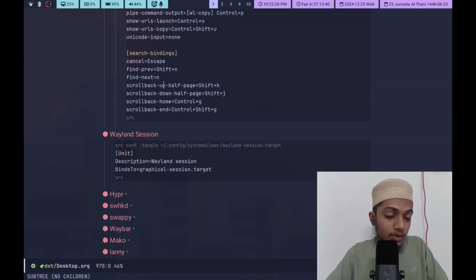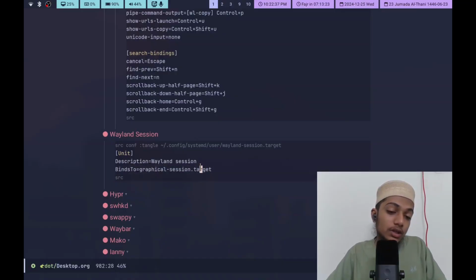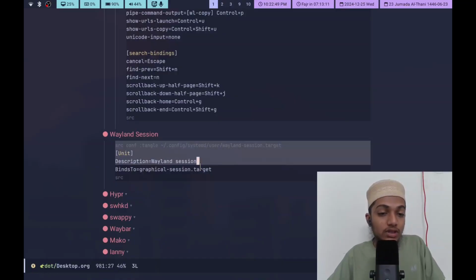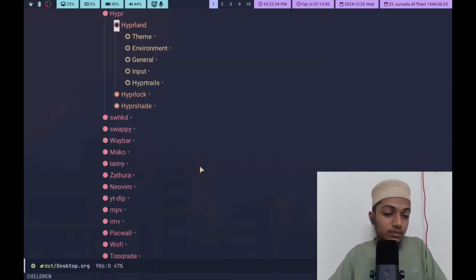When the desktop environment or the login manager or display manager or compositor starts up, it should start the graphical session so that certain services which depend on the graphical session can be started, but apparently it doesn't work with the combo that I'm using, which is SDDM and Hyprland. So I have to do a little workaround with this. I don't exactly understand it, but this is working for now.